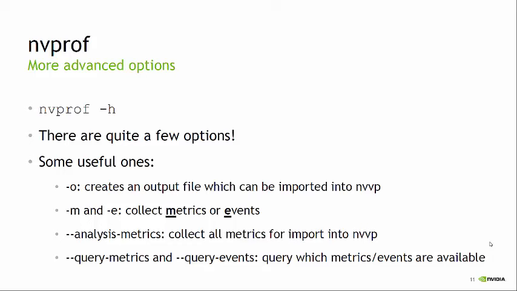So, you can get to quite low level here. If you suspect, for example, the L2 hit rate, let's say you have two versions of a kernel. One's going fast, one's going slow, and you suspect that the L2 hit rate is a thing. You can then compare the L2 hit rate between the two and see if your suspicions are correct. And maybe that can help you design a better algorithm. Maybe it can't. But that's the sort of thing you would then use. And so query metrics will give you a list of the information that is available to you via the metric system.